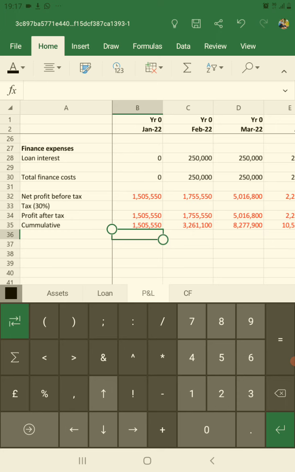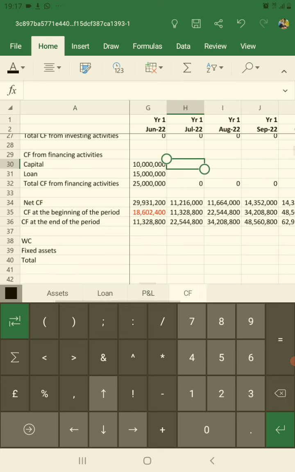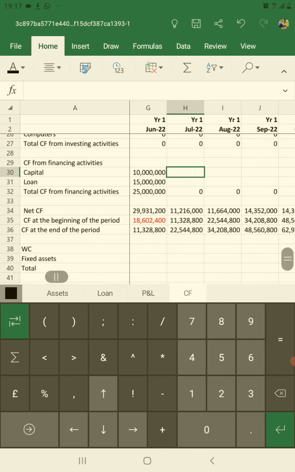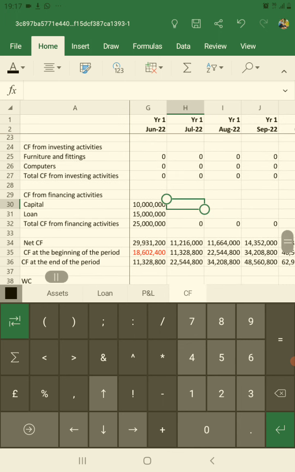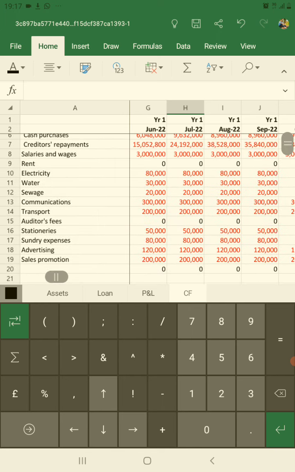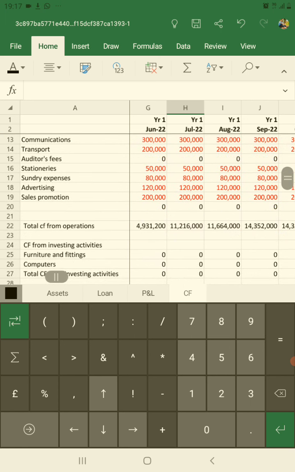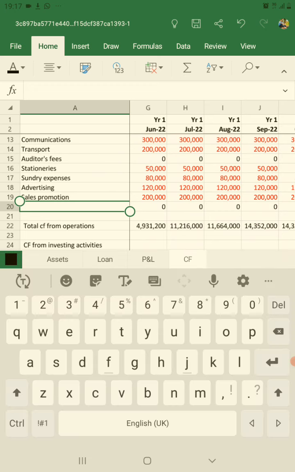Now let us go to the cash flow component. Here we have debited loan interest charges in profit and loss, and we need to credit them in cash. So here I will add in the cash flow from operations a line item for loan interest.